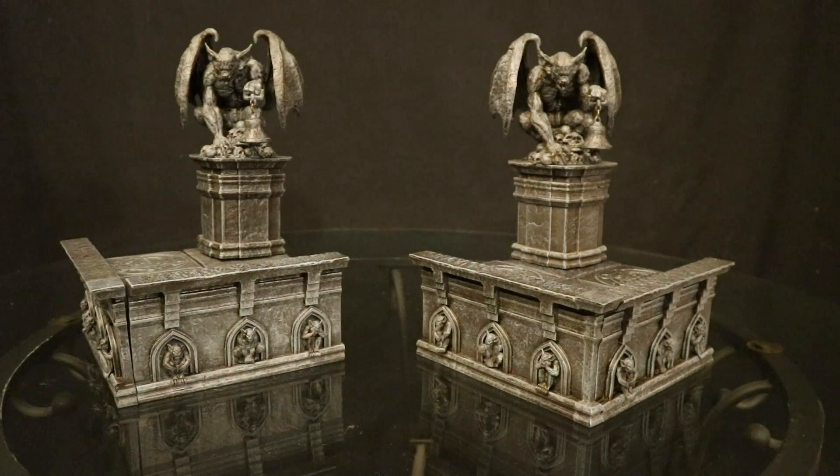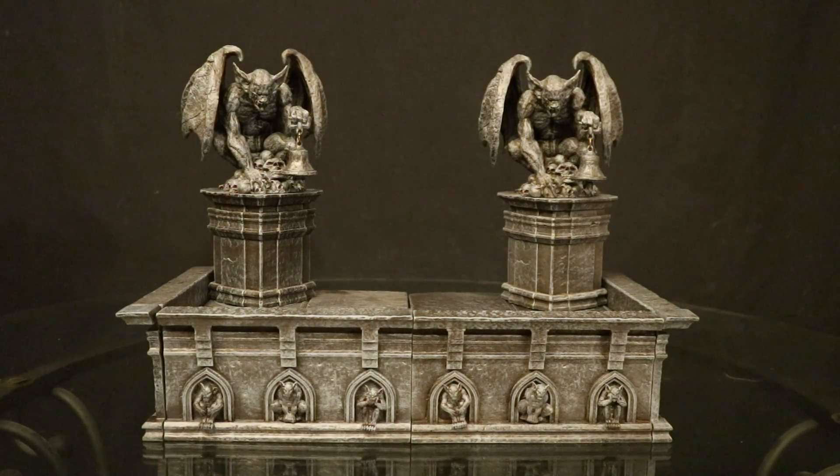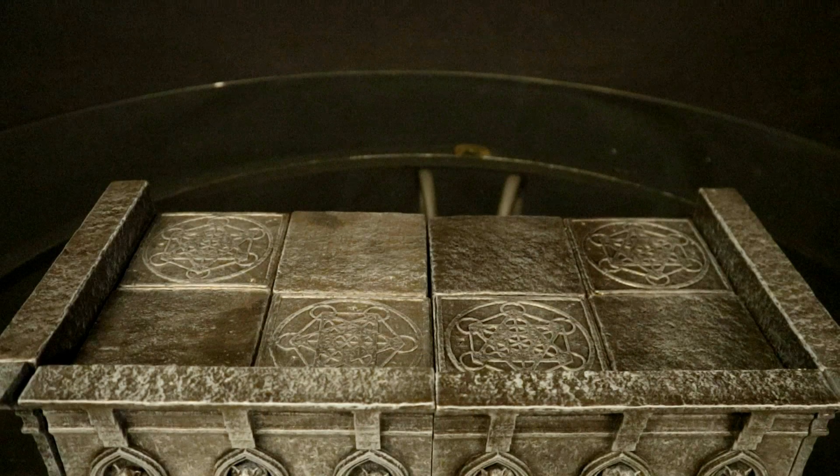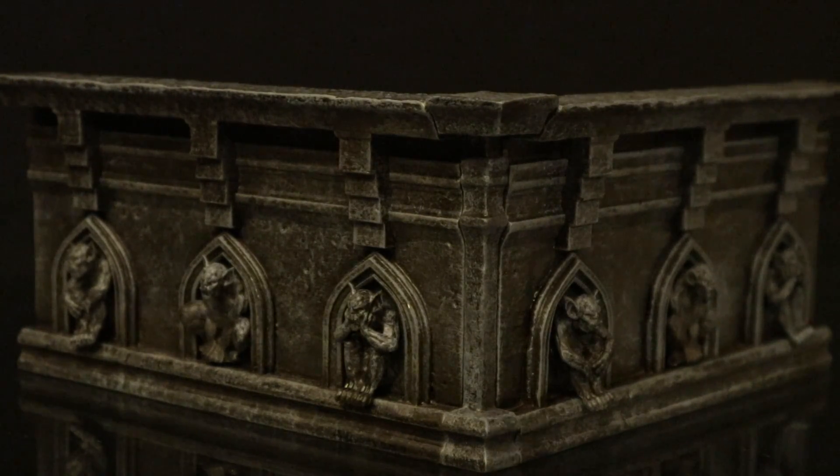Now seeing the two of them together, I think I could connect them. So let's try that — here are the two rooftop dioramas put together, making for a larger rooftop. We've got two corners here. Seeing them like this makes me wish I had ordered four of these things. You can have them with the gargoyles or without. Personally I think I'm probably going to display them without the gargoyles and utilize them separately in my action figure city. Either way it makes it really nice — cityscape dioramas should be great for my Gotham City Batman collection. Here's a look at them from the top so you have a good idea of how much rooftop surface you have to play with, and a closer look at some of the detail in this diorama.